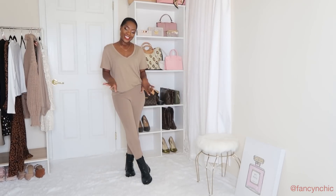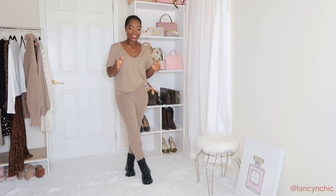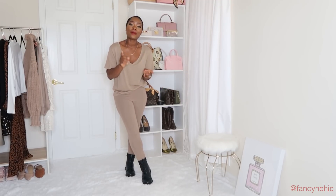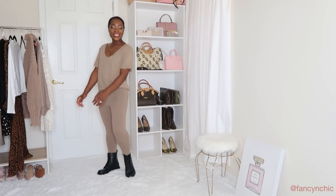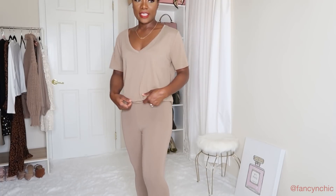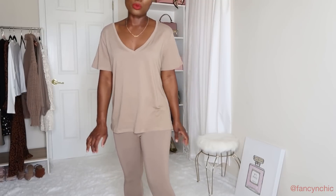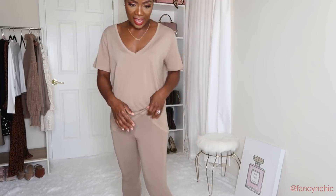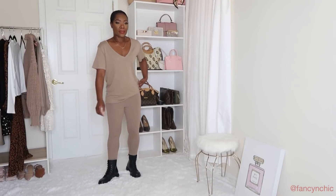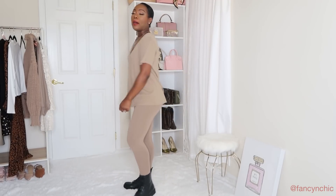If I tell you that I like neutrals, believe me, I really do! Here's the next look — all neutral, matchy-matchy. I got these tights, though they've sold out; I think they still have them in black. I got the tights in a size medium, and I got the V-neck basic tee in a size medium too, but I think your actual size would work better since it's a little loose on me. It does match the tights and I really like the look. I also got my combat boots from Walmart — only about $19!